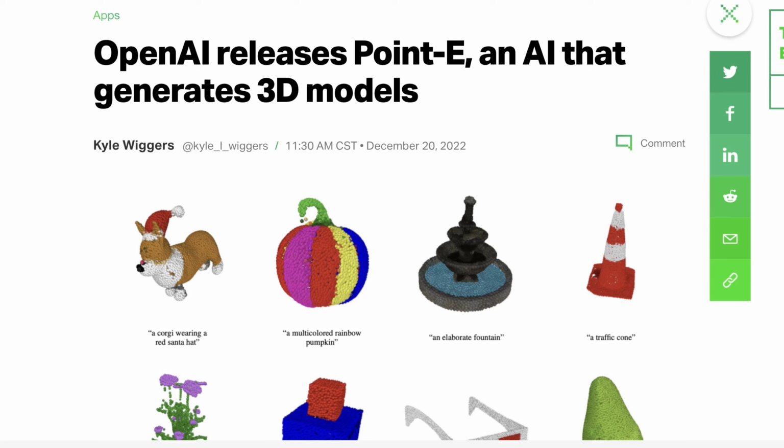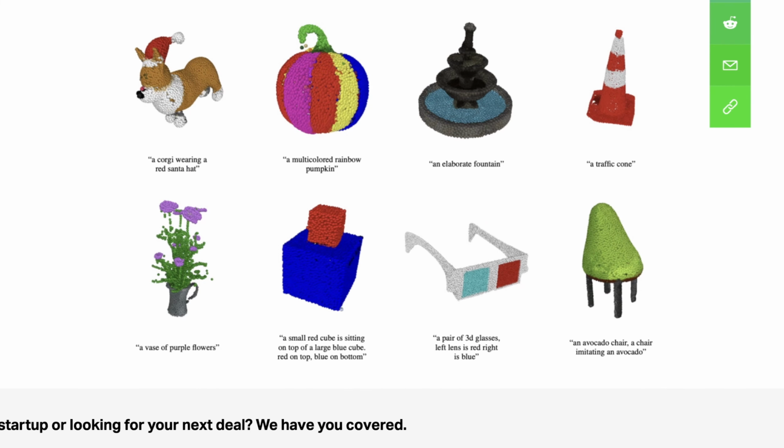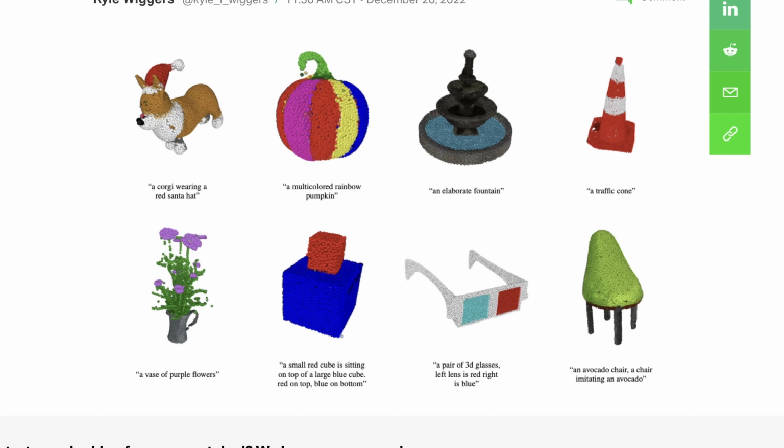So again, it's a prototype, so it's not intended to be perfect. Some of Google's work with direct to 3D or direct to NeRF projects, they went for a perfectly contiguous mesh. And what I think is interesting with Point E is that they said, well, let's shoot for a more bead-like mesh, or a mesh that has lower fidelity, and work on the accuracy of the model actually creating things that we want it to. So there are a few examples here. You can see a corgi wearing a red Santa hat.